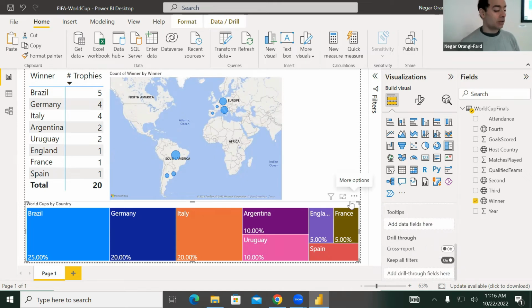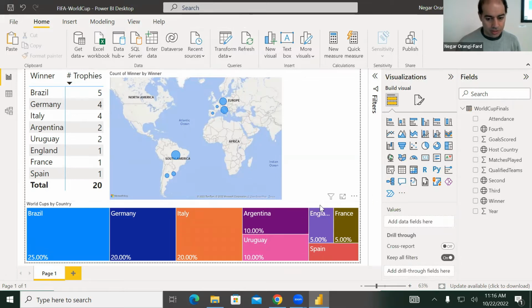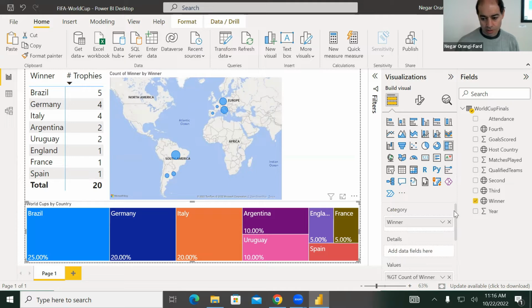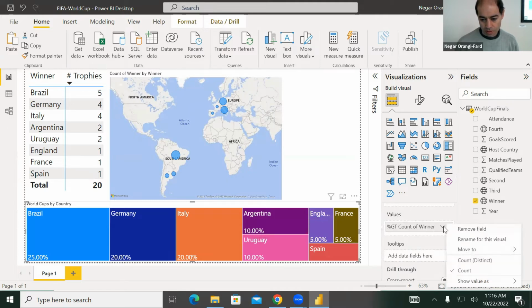Most likely the answer is okay, you can, but it's not easy. So let me see if it is possible in the easy way, but most likely not. Show values percent of grand total. Yeah, and you can't do anything else.